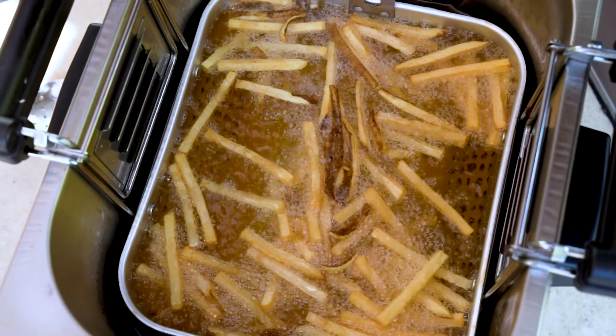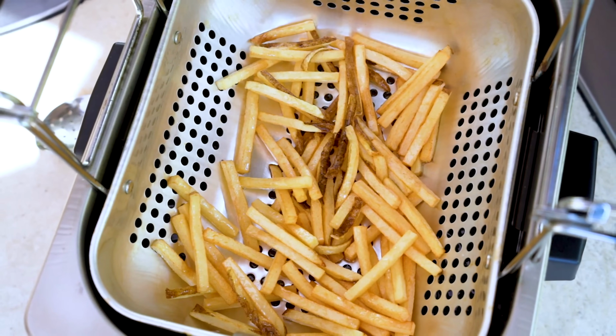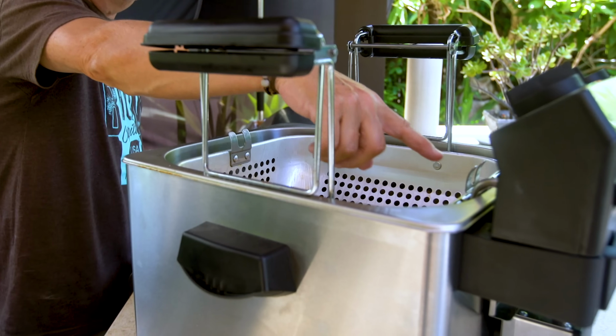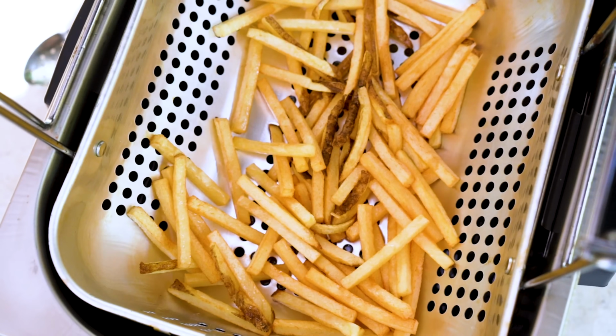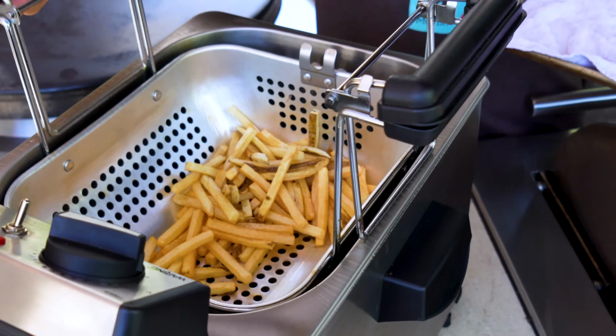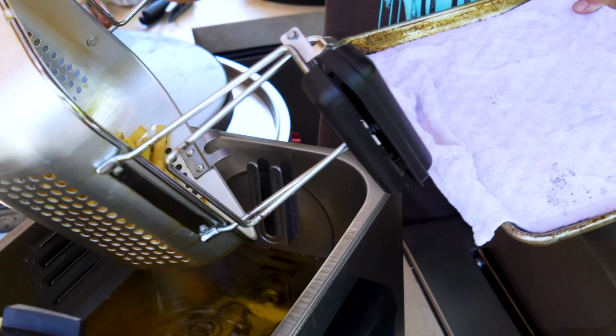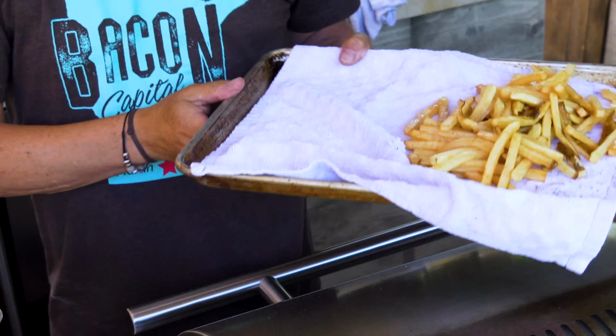And at the end of 5 minutes, here's our friends. I'm telling you, this turkey fryer is amazing. By the way, this one also has a rotisserie for turning a turkey, a chicken, or whatever. Let them just drip off a little bit of the oil. Then we'll just take them out, put them on here to dry, and get another batch ready to go in.